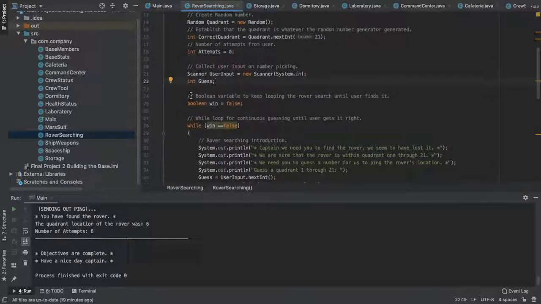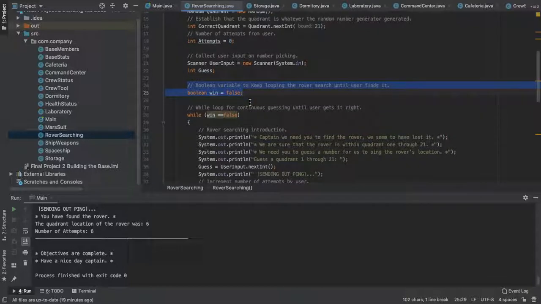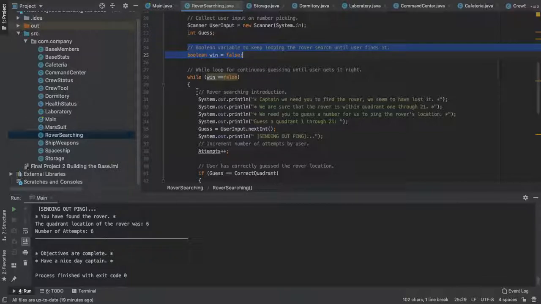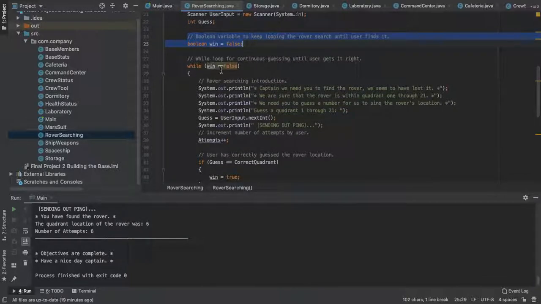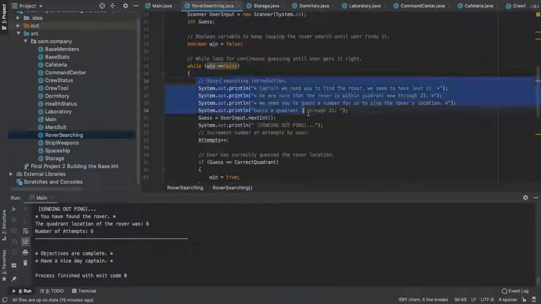And then over here you have a Boolean variable to loop the entire rover searching until the user finds the rover. So in the while loop with the Boolean variable, you have the rover searching introduction over here. It gives an introduction on what this class does when executed.